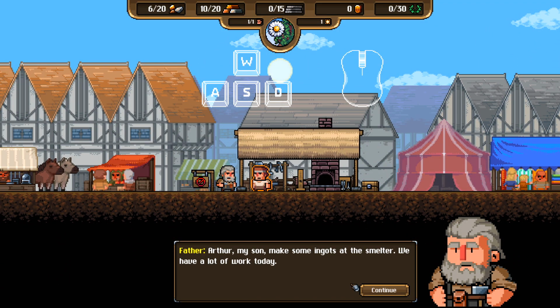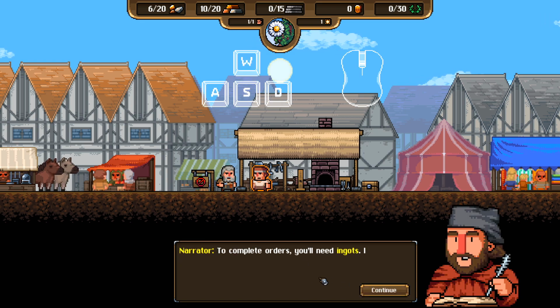Arthur, my son, go and make me some ingots at the smelter. We've got a lot of work to get done today. To complete orders, we need ingots.